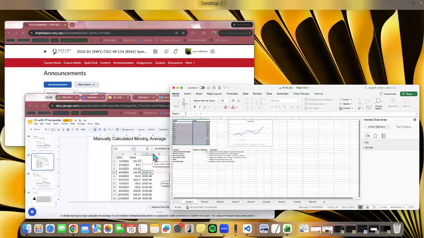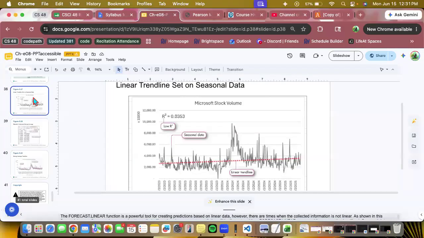So something like using it for stocks, maybe using a moving average would be a good option for that. Maybe you want to be able to estimate the peaks and the valleys going on. That could be a way you can do that. Or maybe you just want to get the average and you want to use a linear trend line like that. Everything has a different reason for using it.